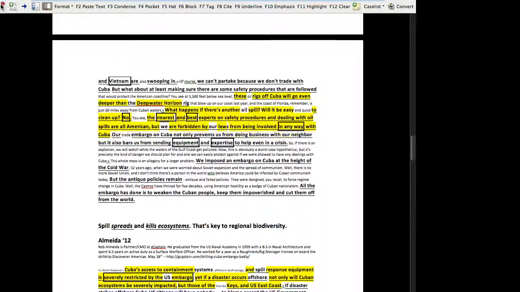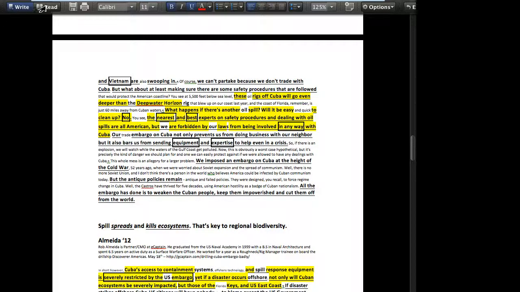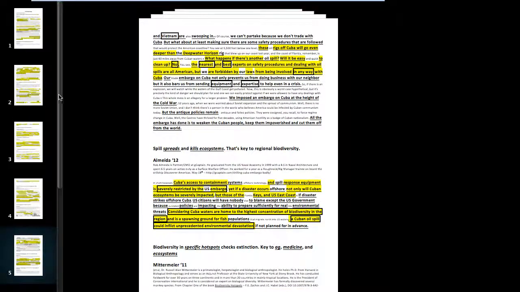You'll also have, a lot of you, an option between the read view and the write view. If you switch to read view, there's unfortunately no way to make the navigation pane show up. You'll just get these thumbnails. But in the read view, you can press up and down and it'll move a page at a time.